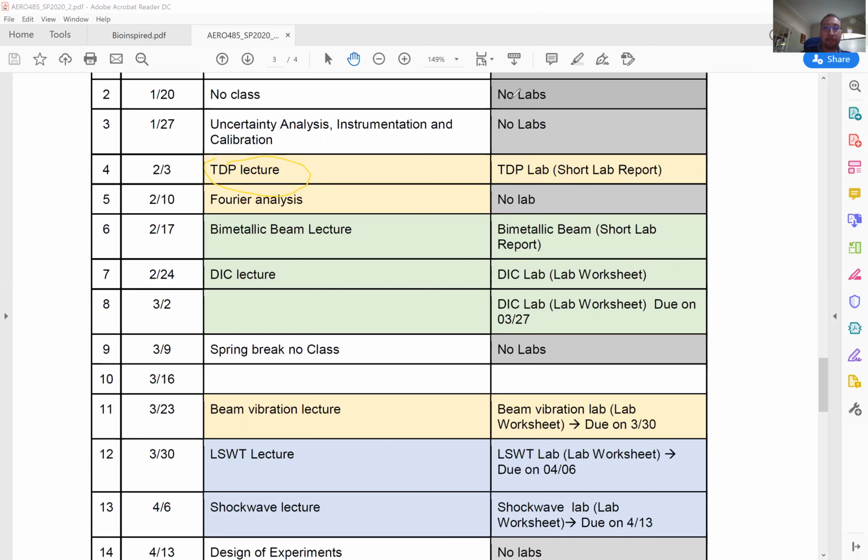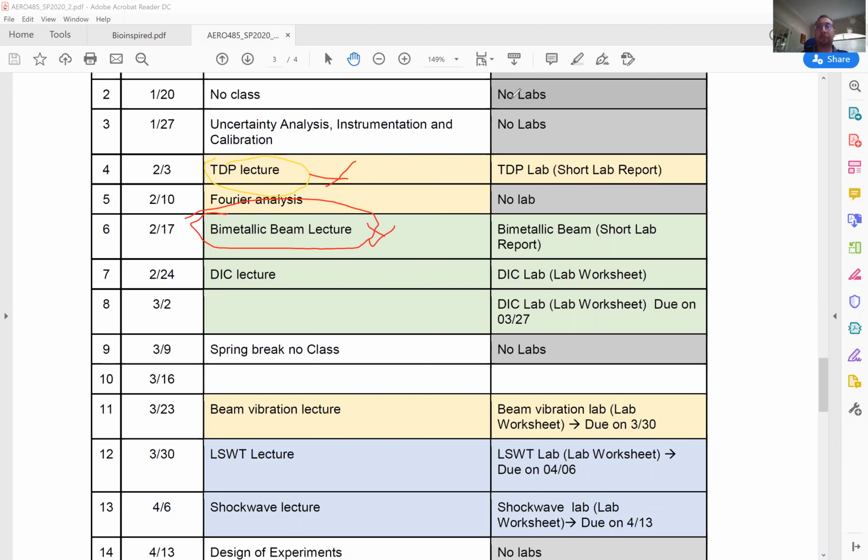The second lab that you also did was the bimetallic beam in the lab. The reports are submitted. All of you submitted your reports. I've received them. We're in the process of grading them. The third lab, and by the way, just these two labs are the ones that have a full report.